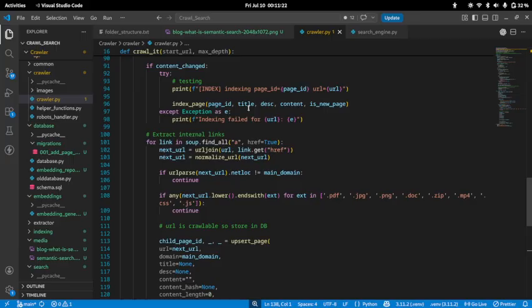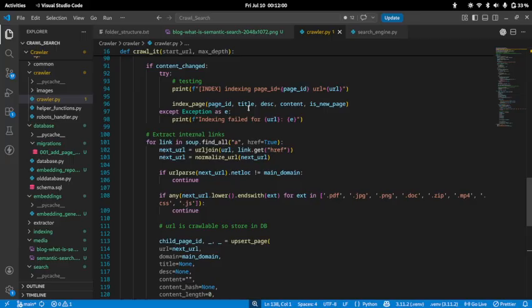The first factor is crawl depth. Pages closer to the seed URL receive higher priority because they are generally more important. The second factor is URL importance. Pages containing keywords such as docs, tutorial, about, or help receive additional priority. The third factor penalizes low value pages such as login, sign up, admin, checkout, cart pages as they contain less important content. The crawler always removes the highest priority URLs from the priority queue first.